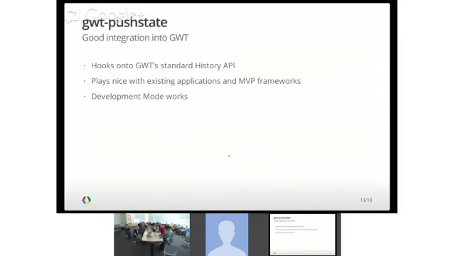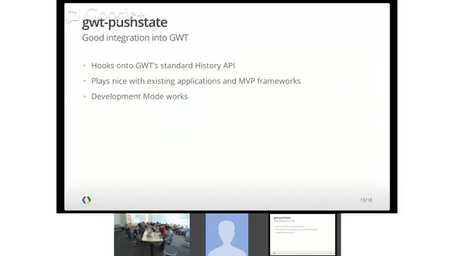Okay, the integration into GWT. There are several pushState implementations for GWT outside, but most of them target some specific MVP framework. For example, there is a patch for the GWT activity DefaultHistorian, but this is not so good because History.newItem doesn't work anymore, and other things which work with the history API won't work either. So instead, I use the standard history API.